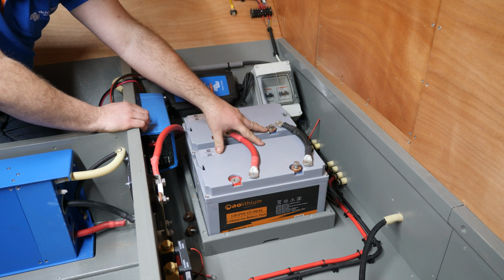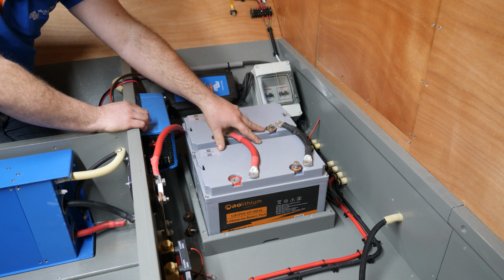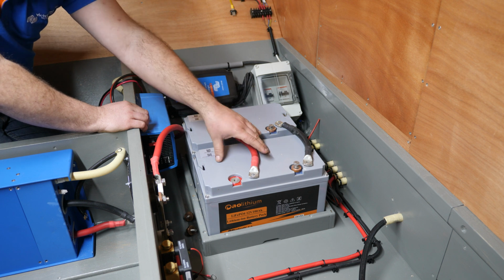These are my two batteries. They are from the brand Lithium. They are 100 amp hours each, both 12 volt. And I will put them in parallel. That makes it a 200 amp hour 12 volt battery. They have internal BMSs, of course.